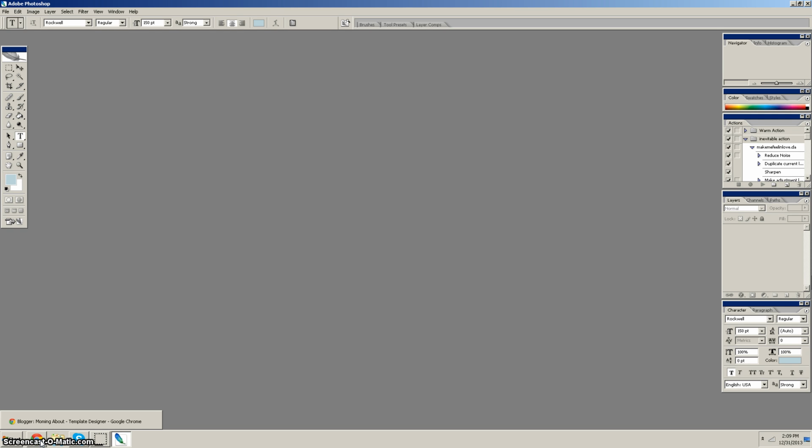I'm going to show you how to do a simple header for your blog and how to put it in, and hopefully this all goes well since this is a first time thing. Open your image editing program. I have Photoshop already open because it takes a minute to load. If you do not have Photoshop, I would advise using GIMP. It has a lot of similar features, and this tutorial definitely should be pretty easy to translate into that program.